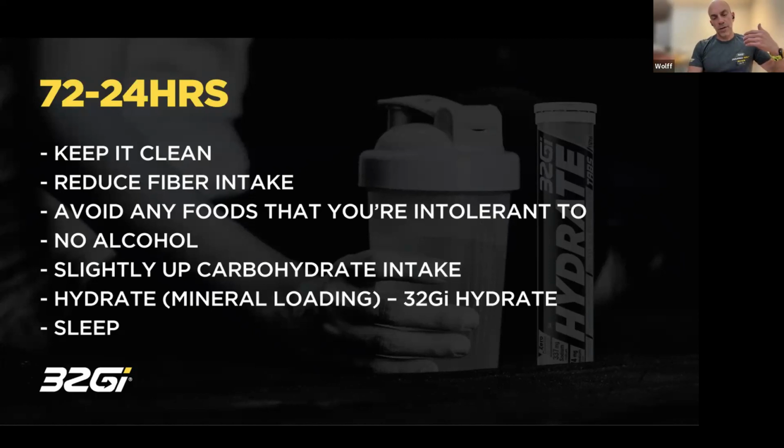hyperhydrate, you increase your mineral intake. So what I suggest is taking in a hydration tablet, dropping a hydrate into a bottle of water, drinking 2 to 3 bottles a day, 2 to 3 days before the event. That's hyperhydration. You maximize your ability to retain water so that on the day, you're not going to dehydrate at a much higher rate. Your fluid storage is going to be really significant. And so when you're losing it, you're not going to dehydrate too quickly. And so we top it up. It works very, very well.